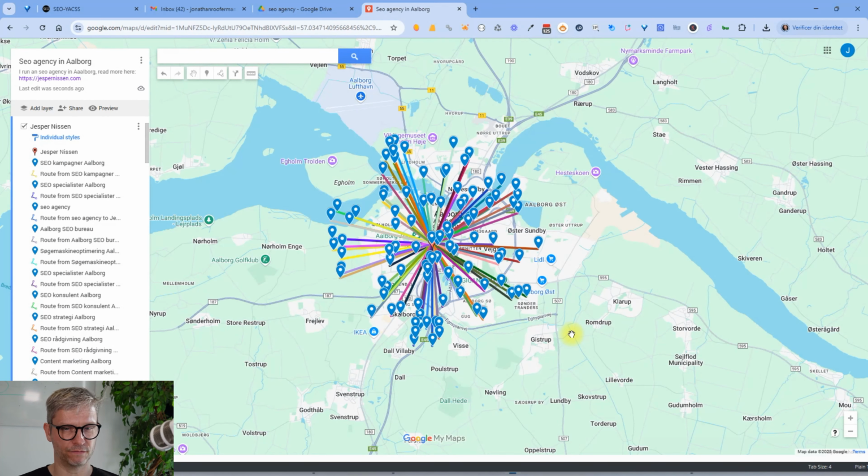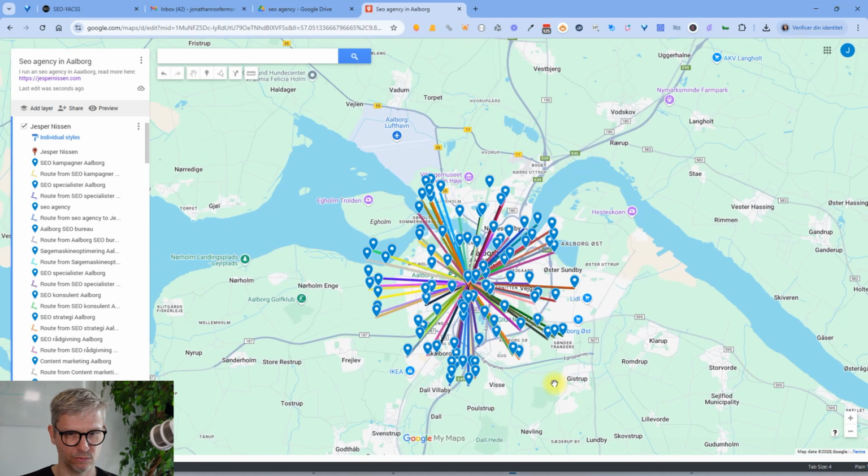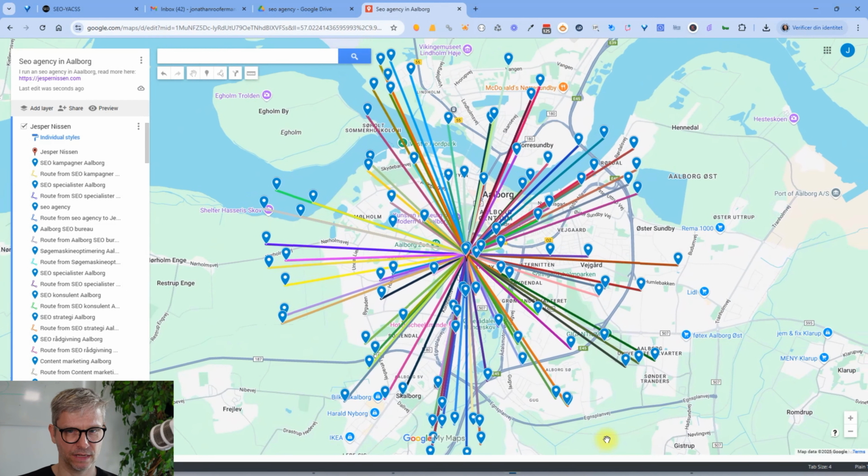So now we have this wonderful mess where it inserted these 100 driving directions. And they are not your typical driving directions because we have the starting point and the ending point, and it's a straight line. We could apply something called Open Route API, I think it's called. But that would mean that generation of a map would take 5 to 10 minutes and doesn't add any SEO value. So you'll have to do with these straight lines. And I think it looks kind of cool, actually.